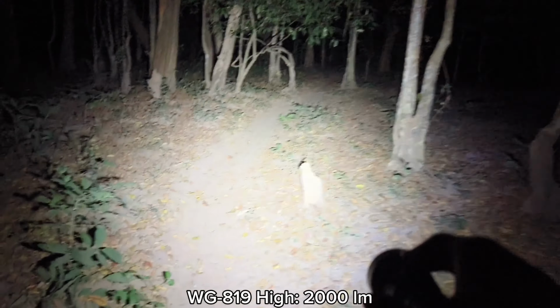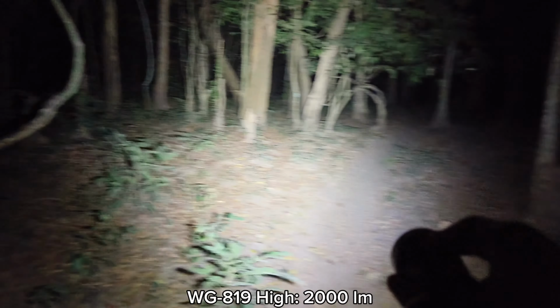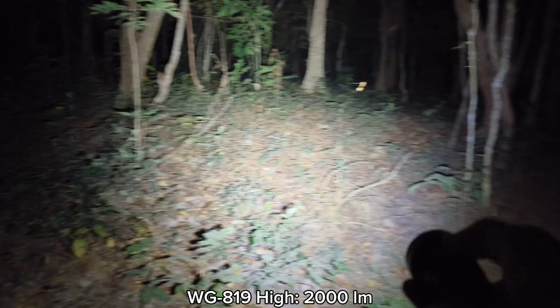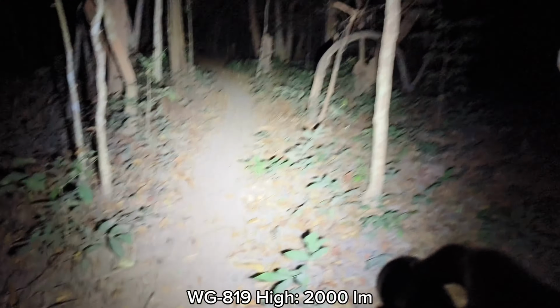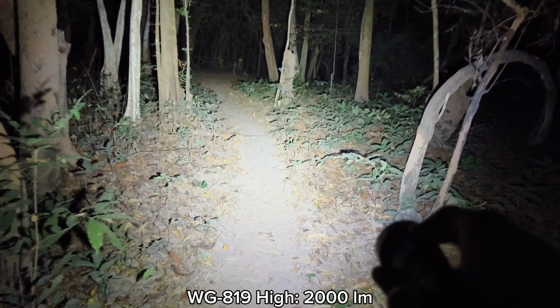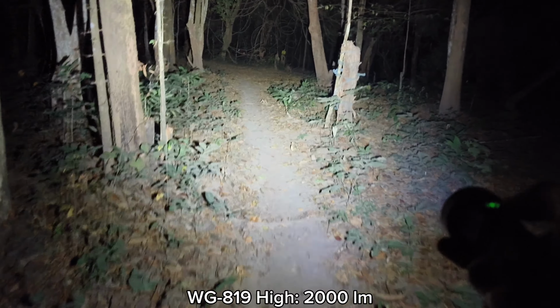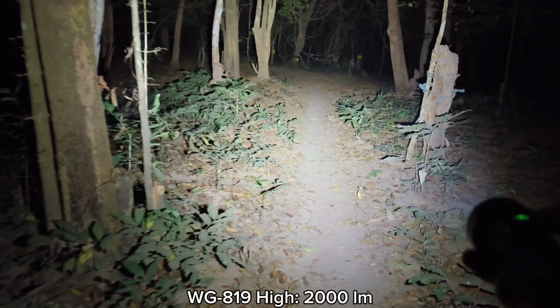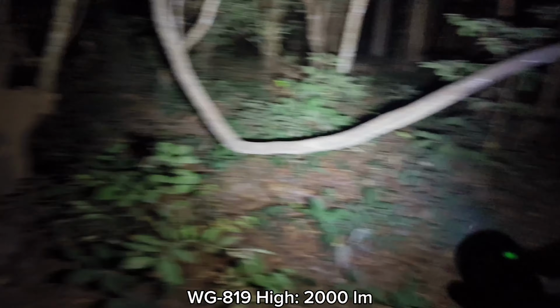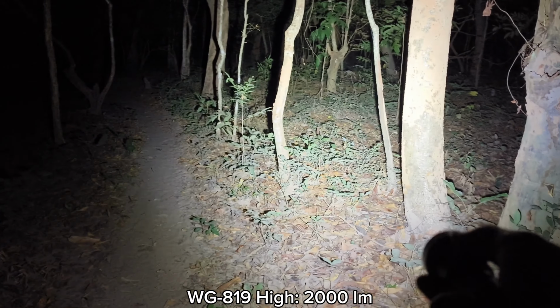Overall, I think this flashlight can give you a really good beam. Wow, this is good. Really good beam. It would be great if it has smooth ramping. Not bad at all. And a magnetic tail cap would be great.